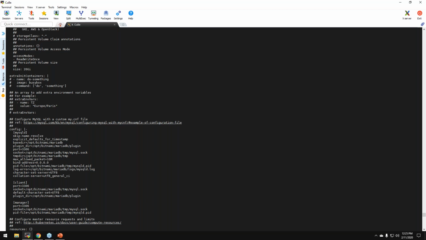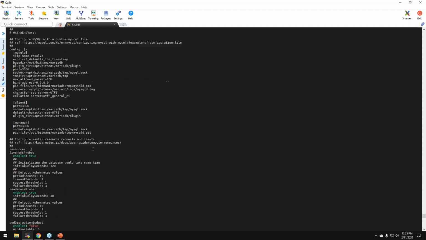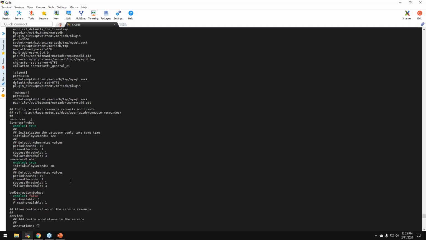I can go in and turn off binary logging if I don't want it on, or I can turn it on, or I can tweak a setting in MySQL and set it to whatever my little heart wants. So I get the best of both worlds. I get all the customization I could do on VMs, but I get the flexibility of a PaaS offering. So it kind of sits in the middle there.